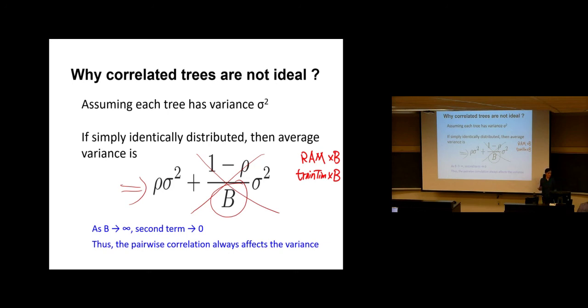It's really a balance you have to pick, and you can't have too many B. Of course, if you go to Google or Facebook, they just go to the distributed cloud and use as many servers as they wish. Those are the good situations. But we normally don't. Okay, yeah.